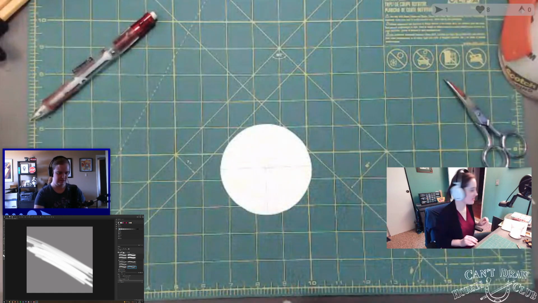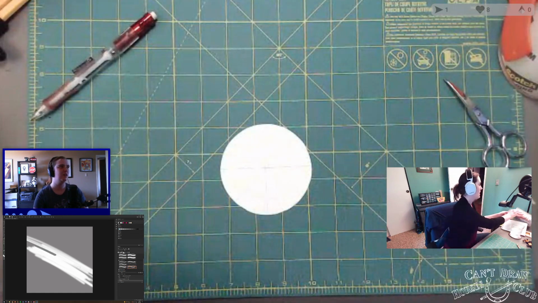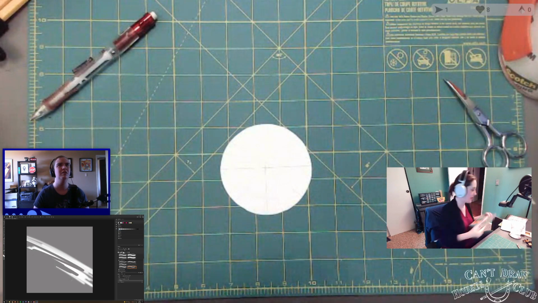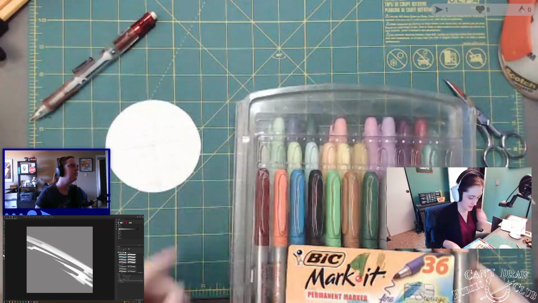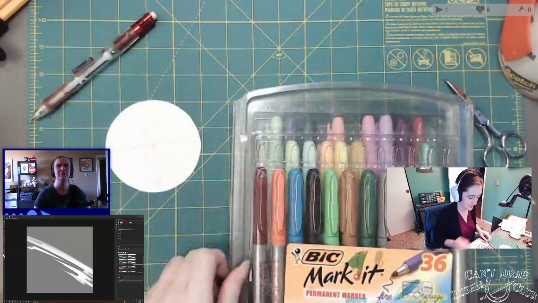All right, so I'm going to start with markers. Unfortunately, I have misplaced my red markers, so I have to do without. So these are Bic permanent markers.